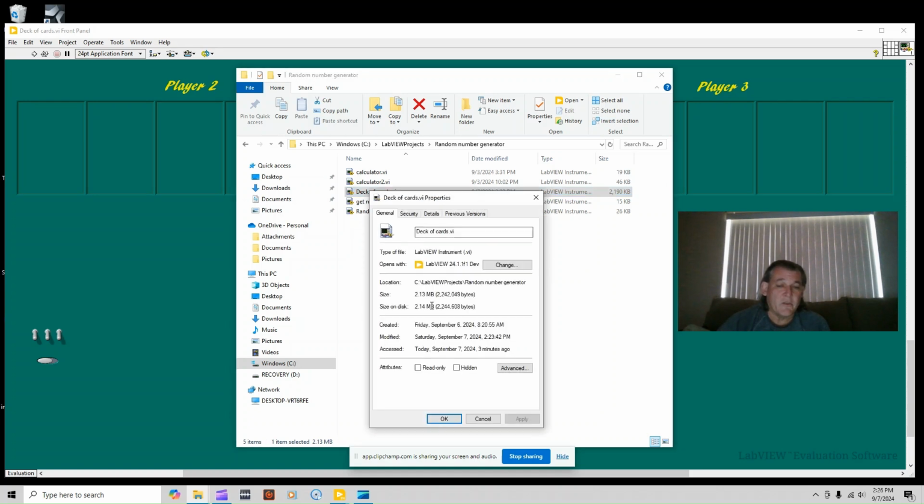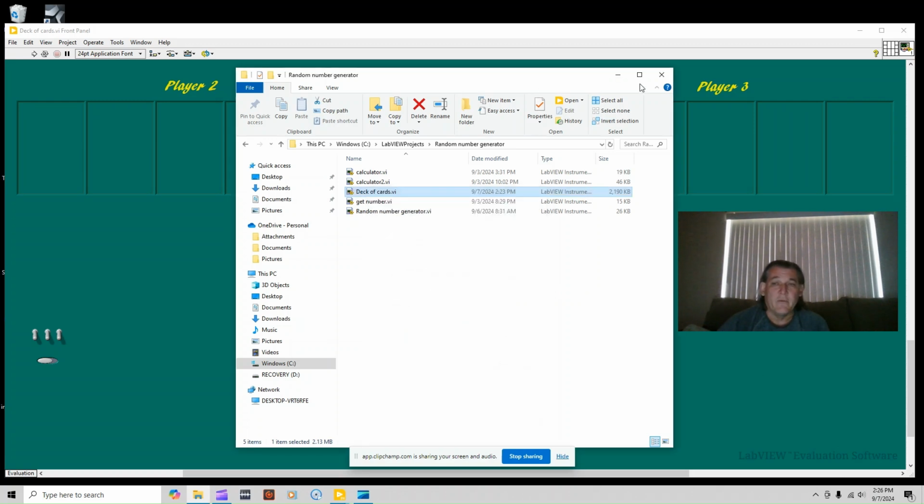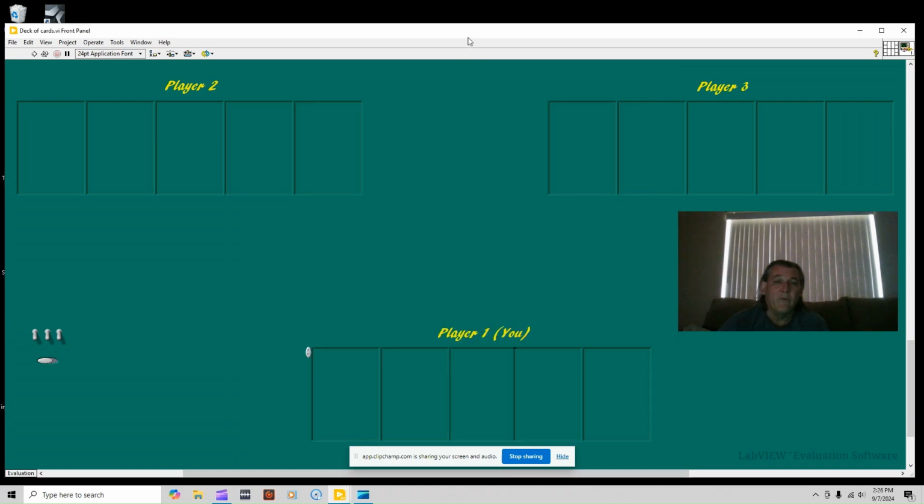Properties. So here's the time and date stamp. I created it yesterday, September 6th at 8 in the morning, and I finished it about 3 minutes ago. So today is September 7th, 2024. It's 2:30 p.m. And I had to add a lot of stuff that doesn't normally come with software, but I'm going to show you how it was done, so you can have fun with it.